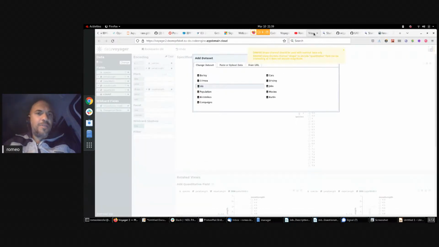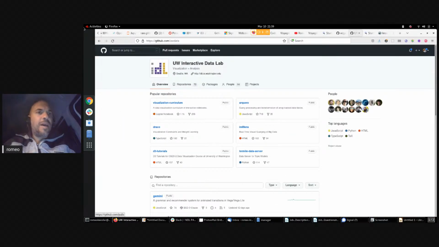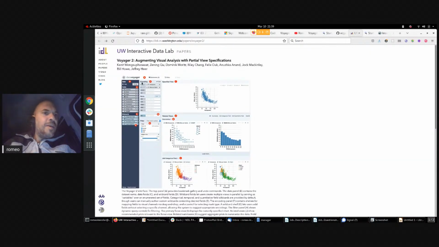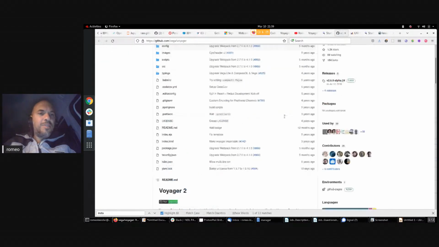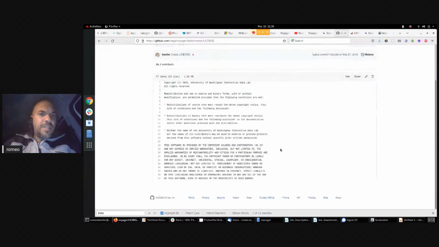Where is the Voyager homepage? I lost it again. Anyway, to go back here. Is there a license? Obviously on Git, there should be a license. And the license is proprietary to this institution here. And so this is fine, no?